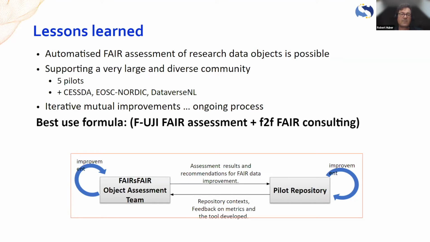In summary, I think the best use for FAIR assessment tools like FUJI is to combine this with a face-to-face FAIR consulting process, in order to avoid just staring at the reached score, and instead try to improve the fairness and find ways to actually expose, for example, metadata in a FAIR way.